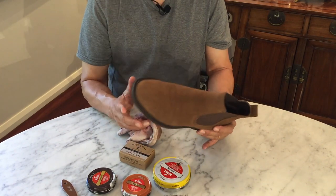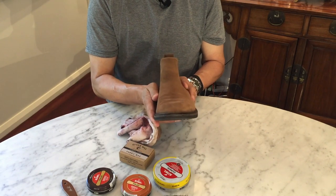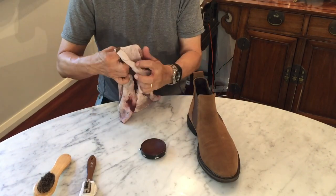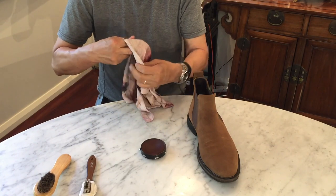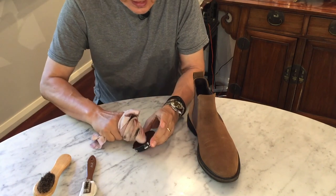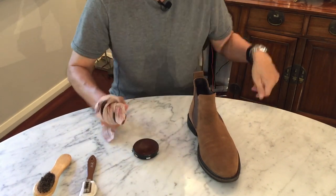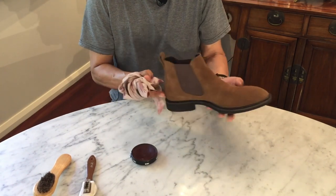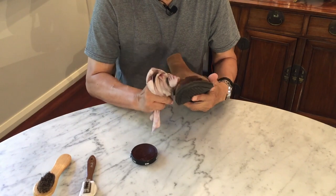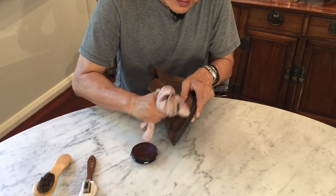Now I'm not going to take you through the agony of doing both boots — I'm probably going to speed up and cut through some of what I'm doing. So let's begin. The first layer of wax I'm going to put on with a cloth on my fingers is the Kiwi Dark Tan. I'm going to apply it to the toes and to the heels to create a sort of look of waxed flesh and a slight burnished look. Here goes nothing.